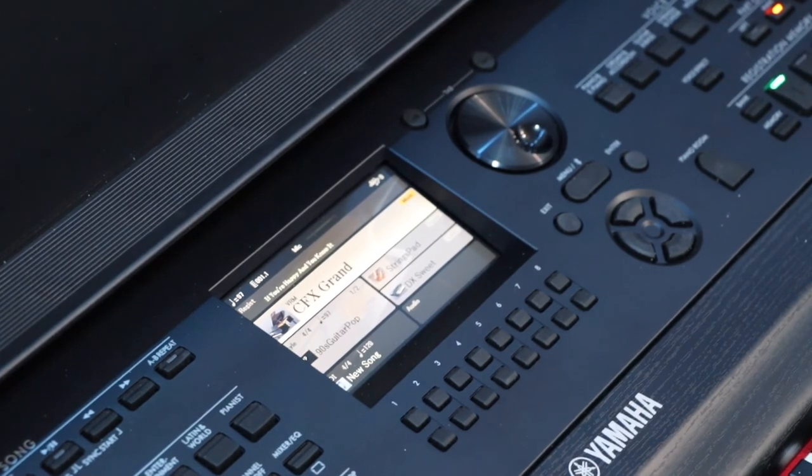Anyway, so you get the idea, that's the mic setting, which is something I promised you guys we'd go through. I have a lot more tutorial videos coming up as well. One of the things that I wanted to figure out is all those extra sounds, like helicopters and streams and thunder, and we actually found that out yesterday, so I'll be doing a video on how to get into that. I'm still not sure if I got the right sound for a helicopter, but if that is what that sound is, it sounds pretty good compared to the last one on previous keyboards. A lot of new sounds are in this keyboard compared to previous versions of the DGX, and so many more enhancements, but they've also made things so much simpler in many ways. But that's today's video for the mic.